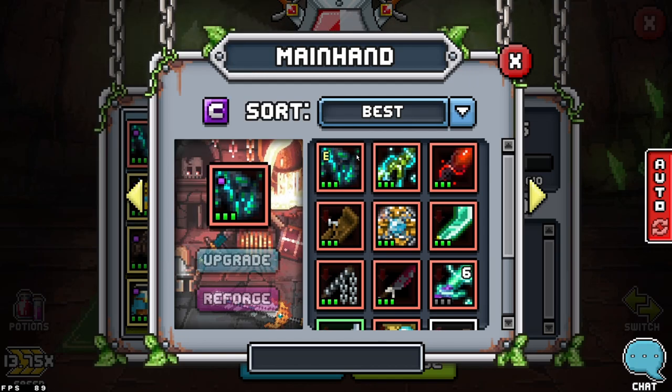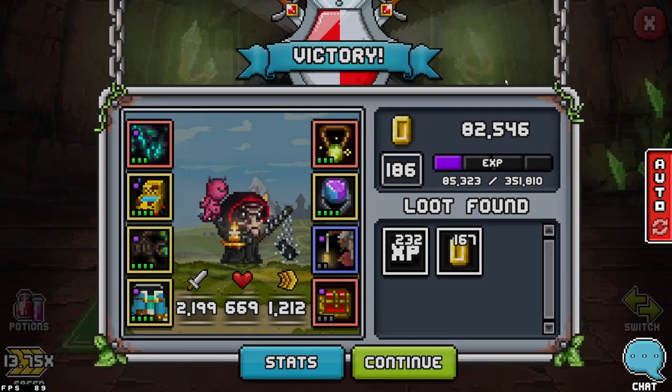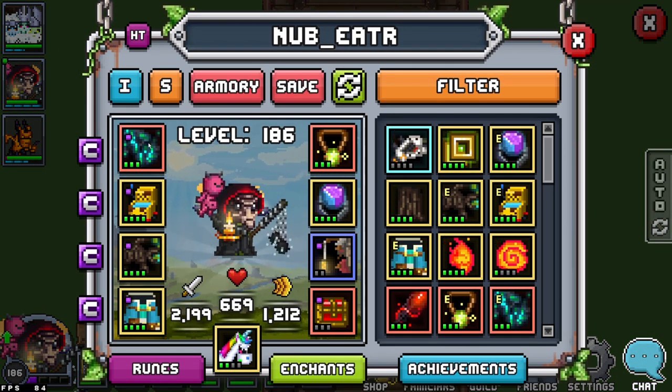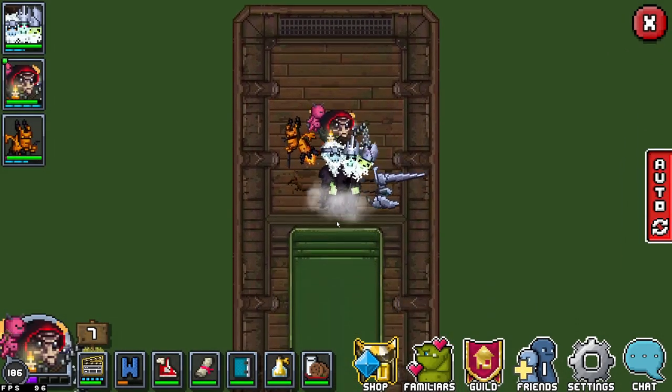A lot of self-heal with the drain all. And of course, the staff, which is just great for healing if you guys have too much trouble staying alive in the dungeon. The biggest reason why I say leave your main hand as epic is so you have those viable options. But let's go ahead and go through the dungeon.